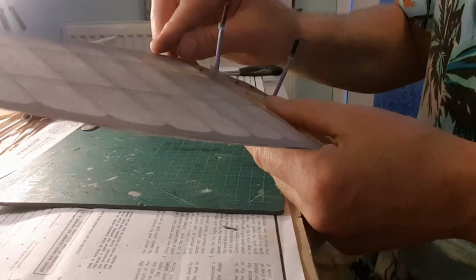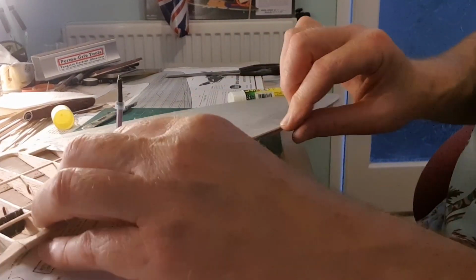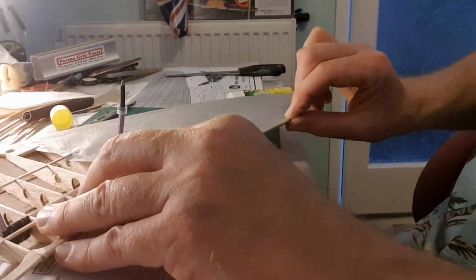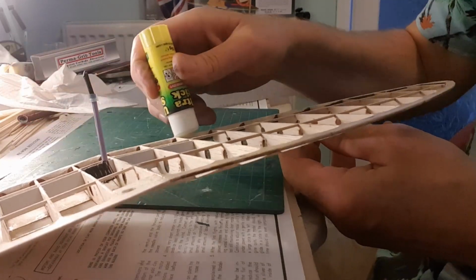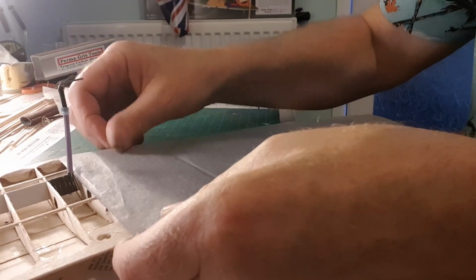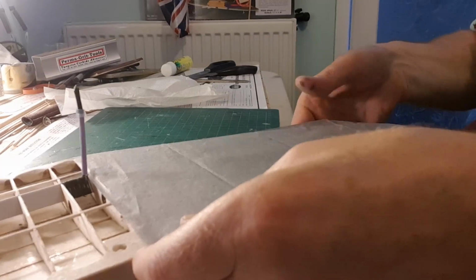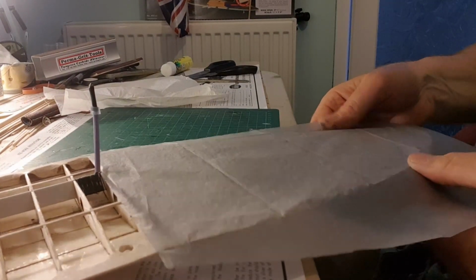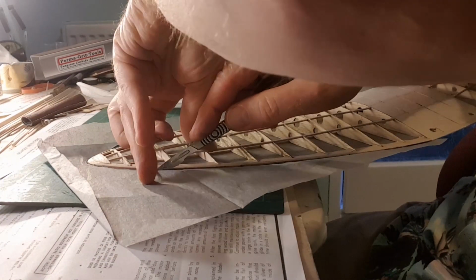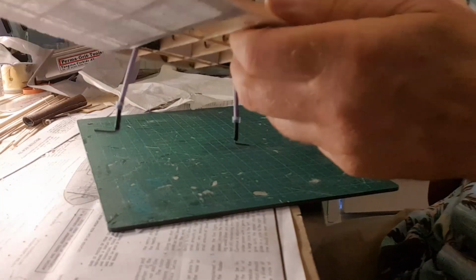Okay. Now. Run down again. I think it won't be the end of the world if I don't paint this bottom bit at all, actually, because it's a good contrast to the brown, and it looks kind of light blue anyway. Suddenly it starts to look like a wing.